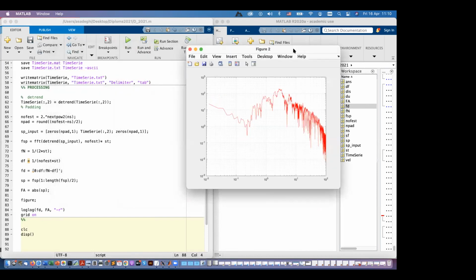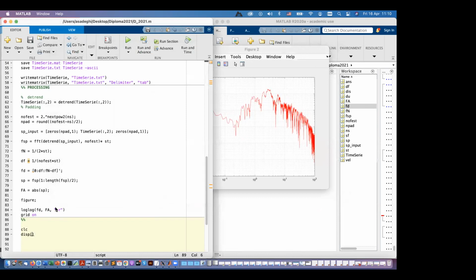And let's write a message to the users here, and let's say select the lower corner frequency.